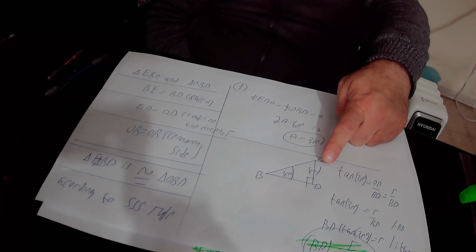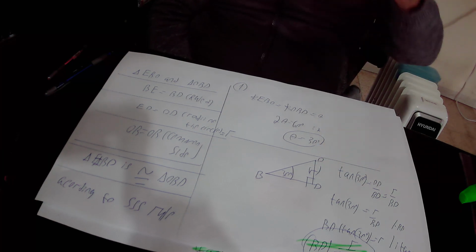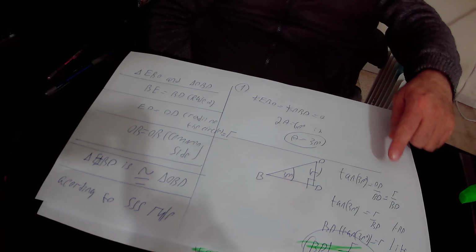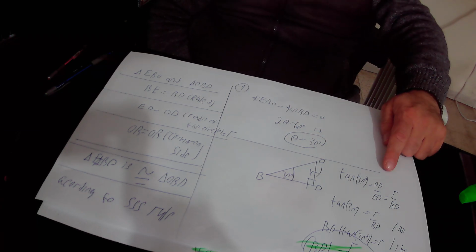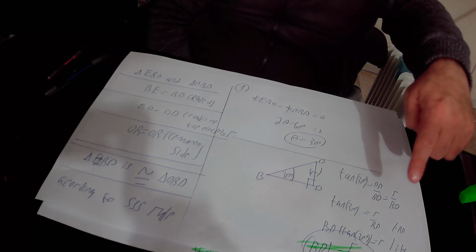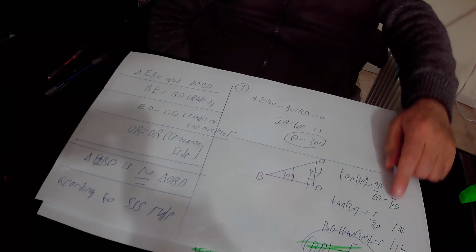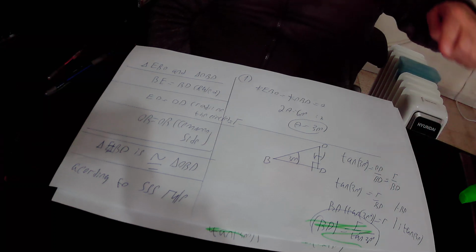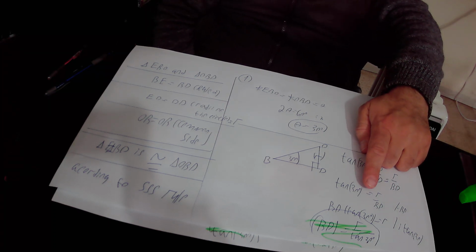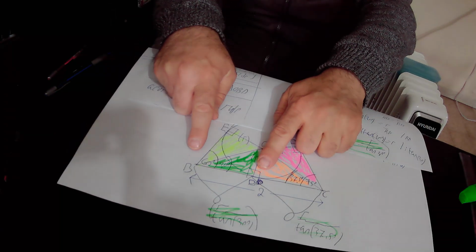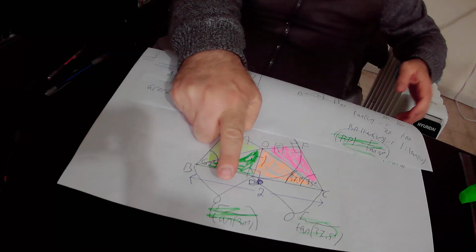OD is the radius of the circle that is equal to R. So in this right triangle OBD, tangent 30 degrees equals OD over BD. That is to say, it equals R over BD. We multiply this equation by BD and find that BD times tangent 30 degrees equals R. Dividing by tangent 30 degrees, we find BD equals R over tangent 30 degrees in its length.